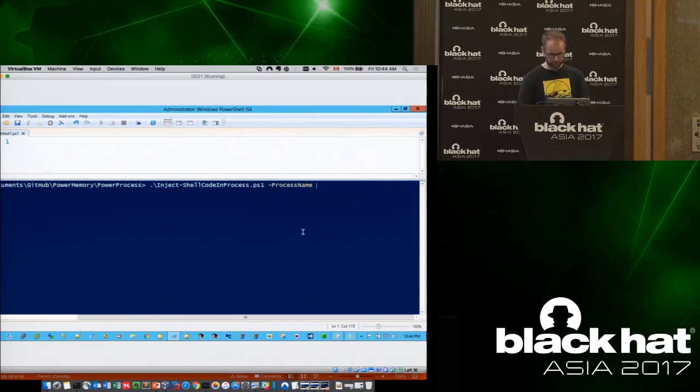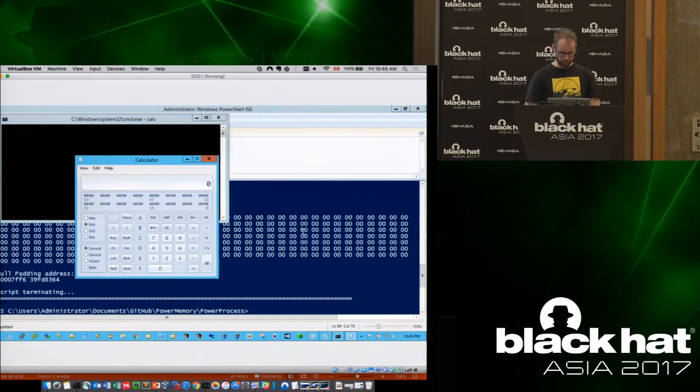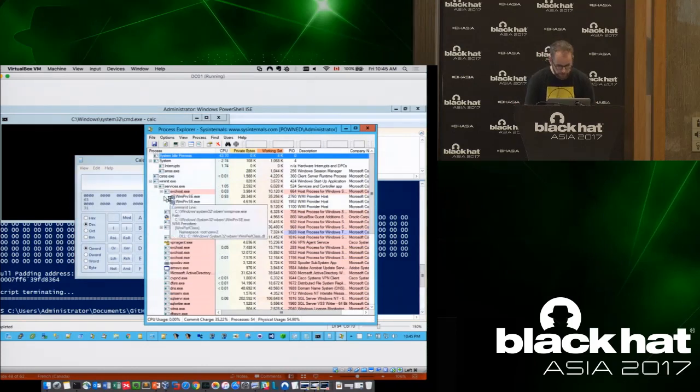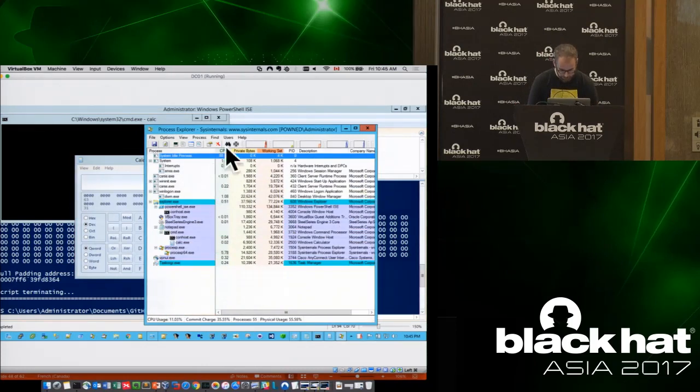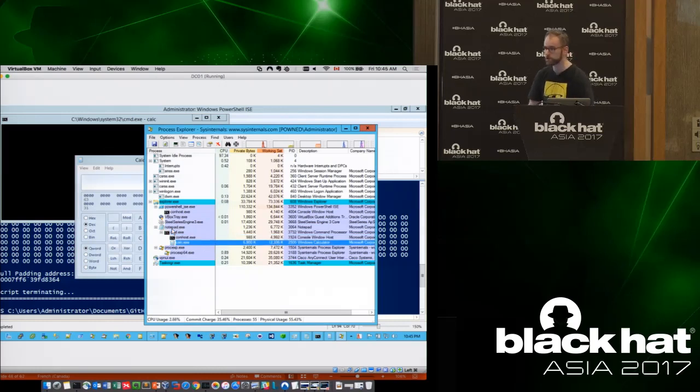You give your process name, which is in this case notepad.exe. Okay, and you have it. If you want to see where it is contained, it's Process Explorer from Microsoft, signed. Okay, Notepad, and you have your calculator here. So it works.